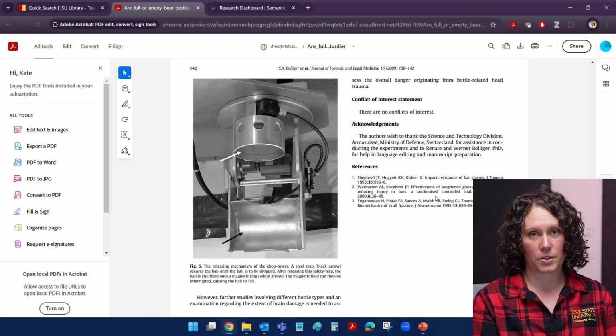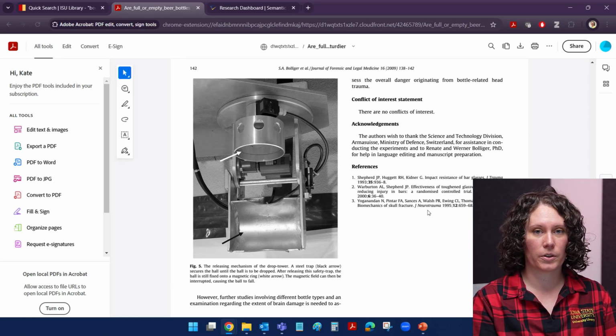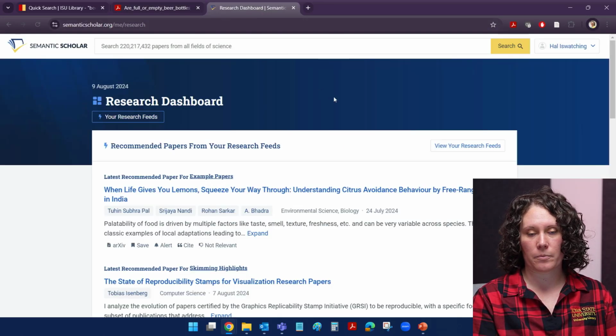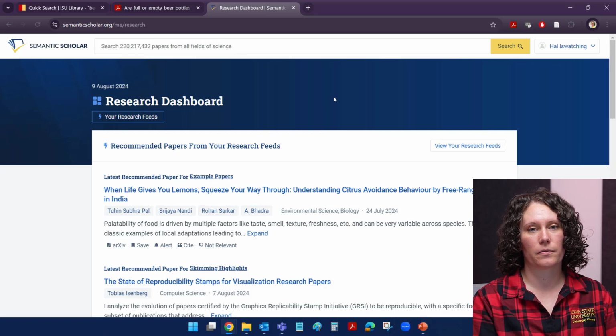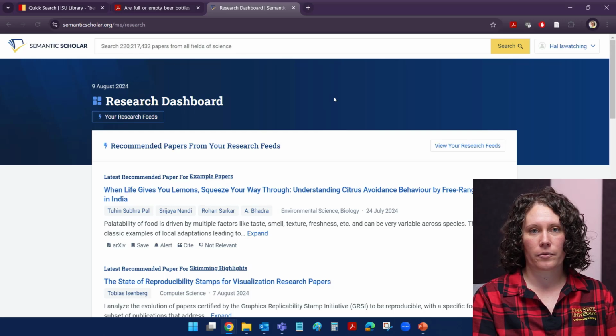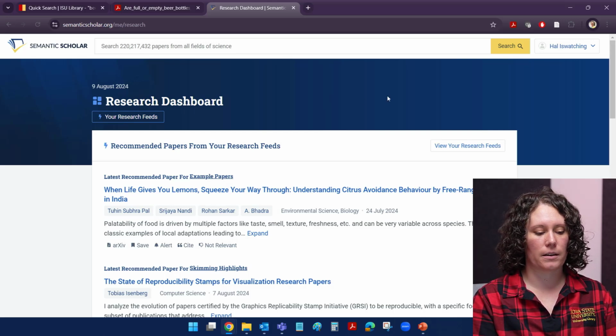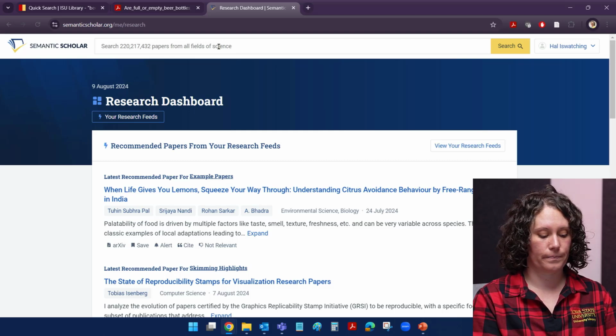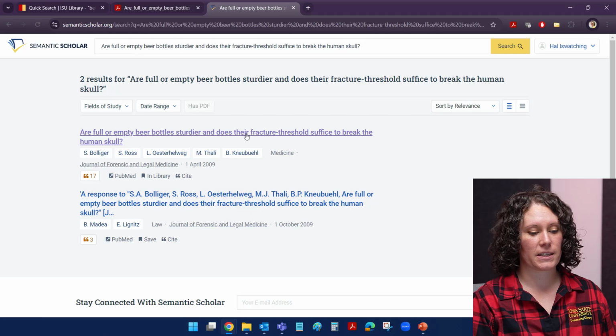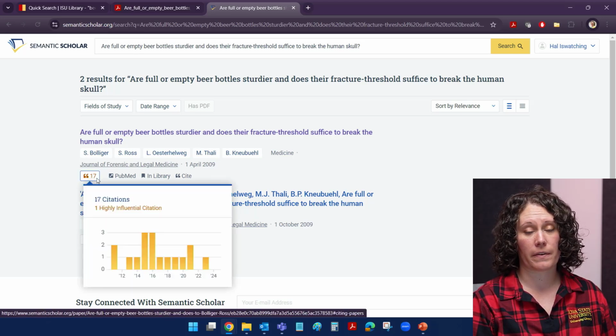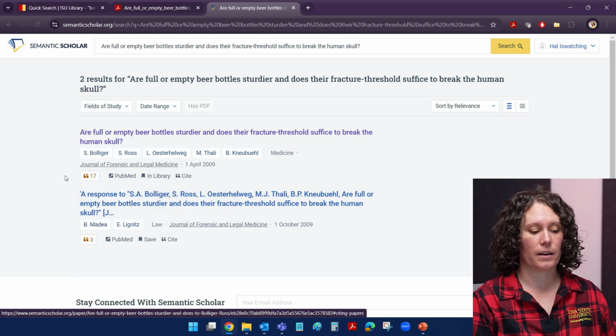Now, if you don't want to do it by hand, the last tool that you could use is called Semantic Scholar. Semantic Scholar is free, but you do need to create an account if you want to save items to your library. Right now I've created my account and I've already logged in, and so I can do a search for the title of my seed article. Again, here's my seed article, and you might notice that Semantic Scholar only found 17 sources where this article was cited.